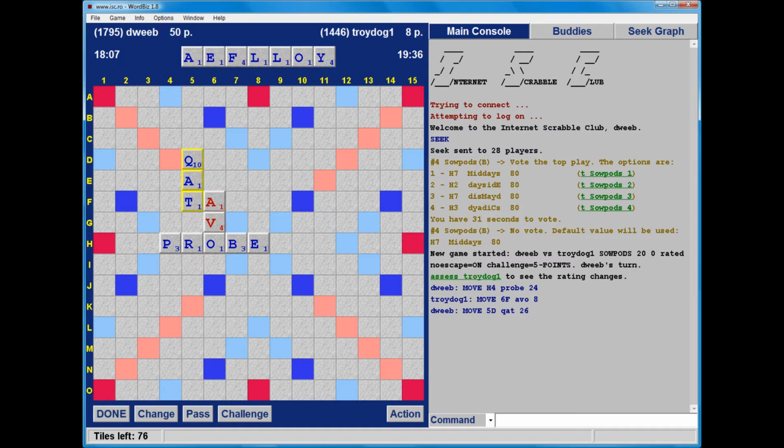Not a great rack, it's not bingo-y, but it's not a problematic rack. I've got scoring tiles in the F and the Y, and I'll have a number of options available with this rack. Folly, flay, leafy, all spring to mind. Probe certainly takes a D and an S on the end. I'm not 100% sure if it takes an R. I don't need to concern myself with that right now because I don't have an R.